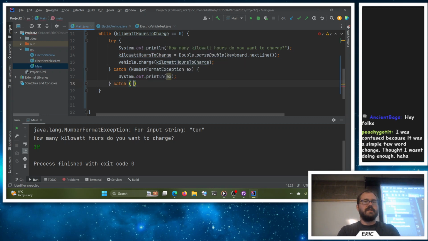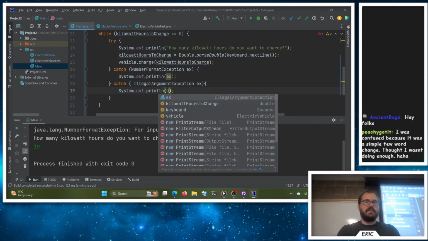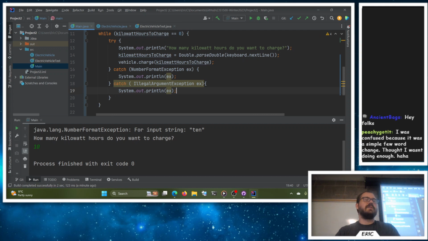This is an illegal argument exception. And we'll just spit out that same exception, right? You can use the ors, you can use different catches. Either way is okay. They're both options here. However you want to try and catch your arguments here, your exceptions. So charge can throw an exception. We should be a little bit nicer here.